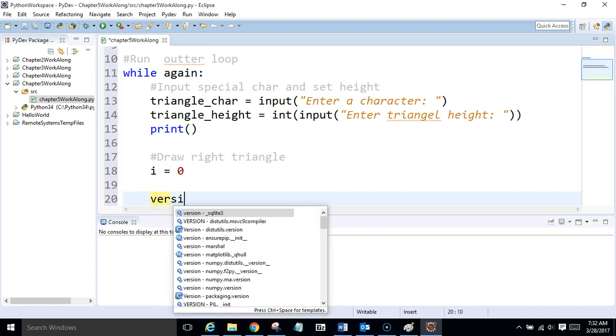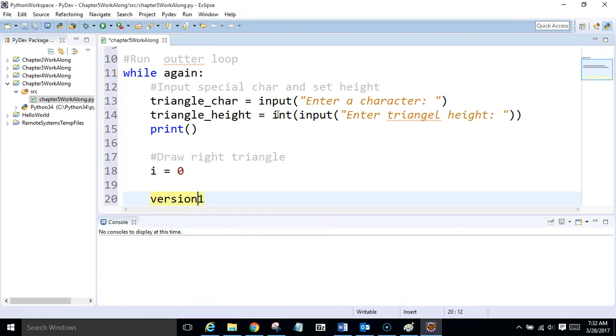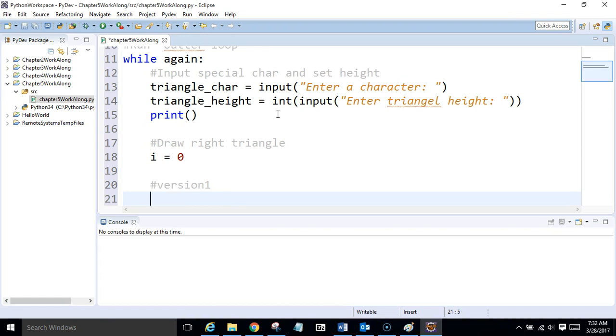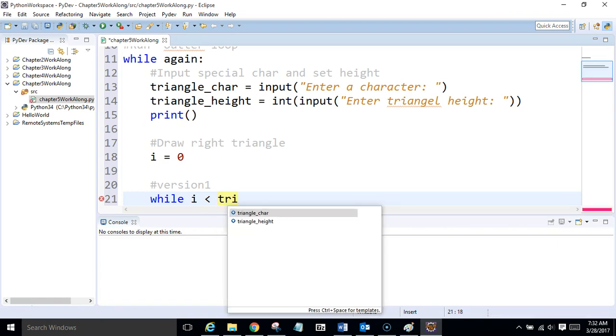So version 1, let's make sure we put a pound sign before that. Version 1, just to identify that comment. And this is going to be our first inner loop. While I is less than triangle height.